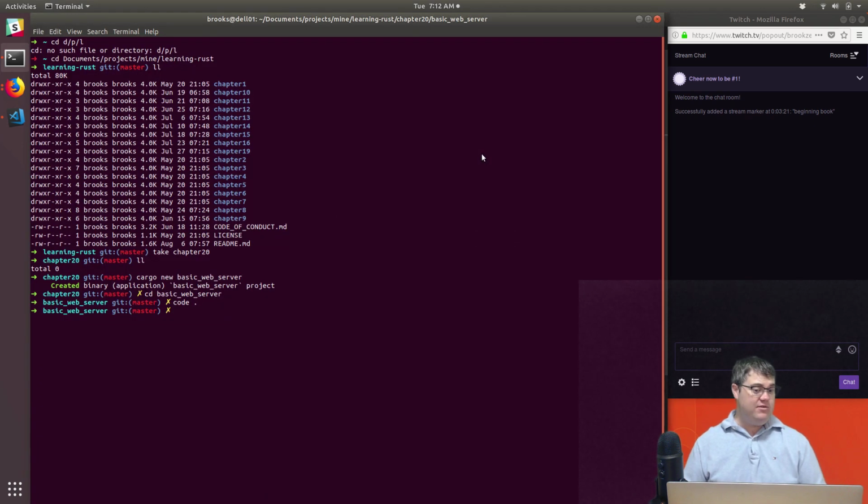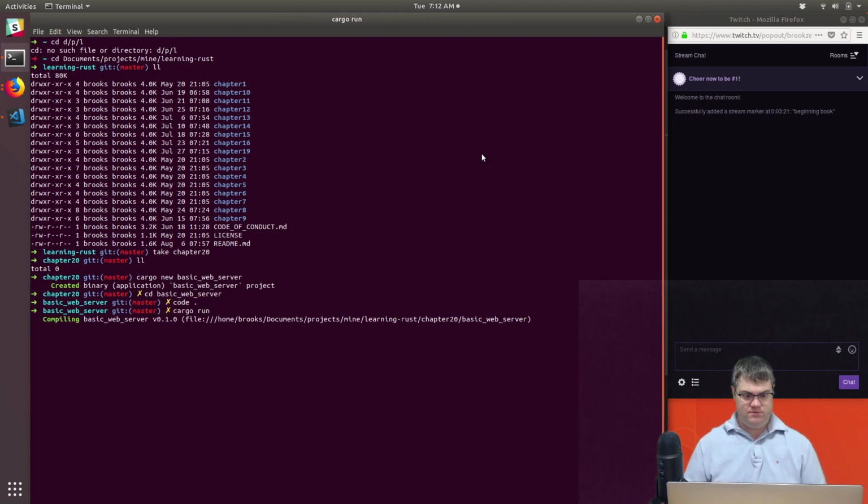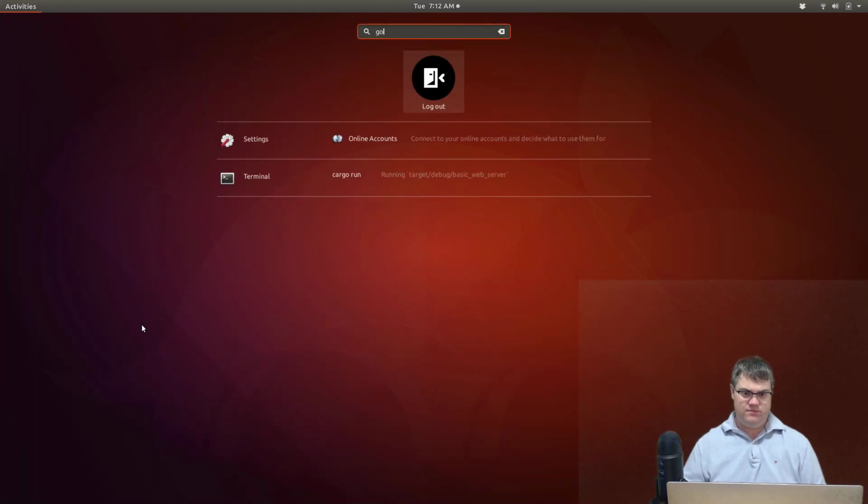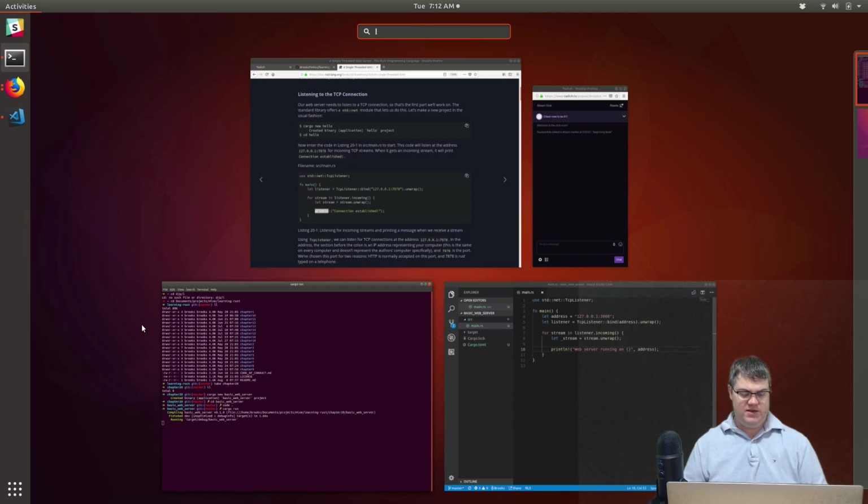All right, so I'm curious what happens if I attempt to run this now. So let's try that. Cargo run. Okay, well, I mean, it seems like it's running. It's sitting there listening forever. I don't have a Chrome.